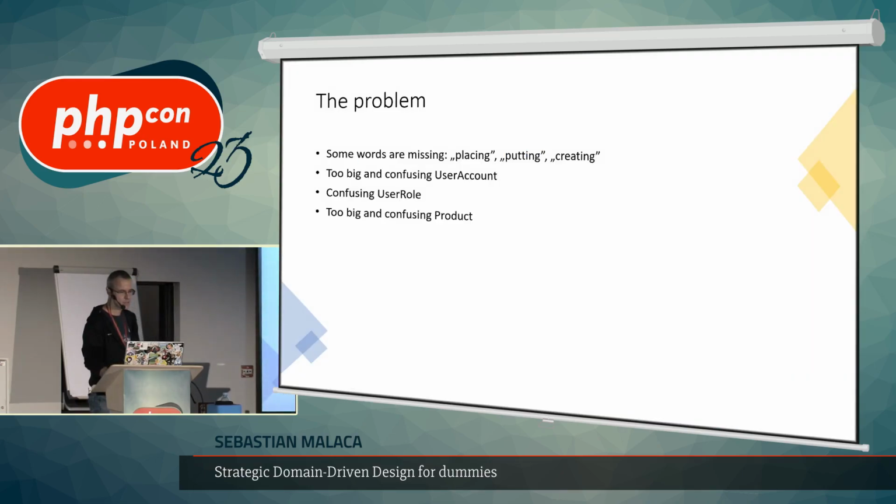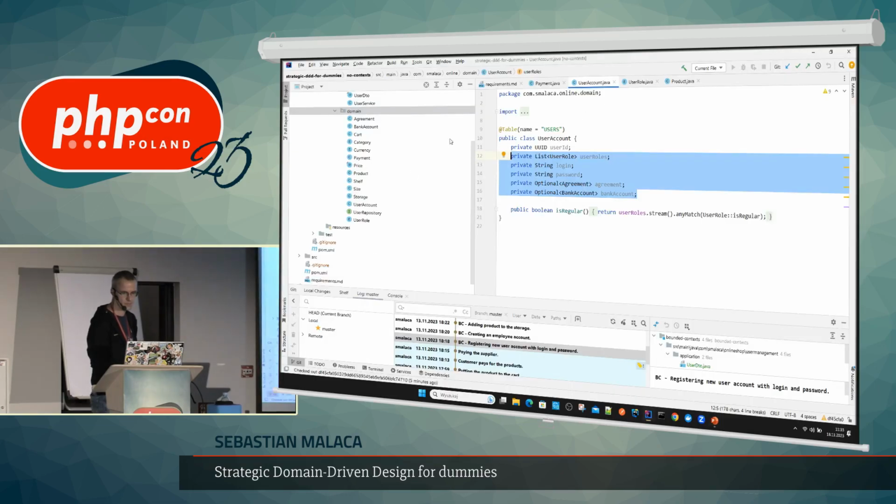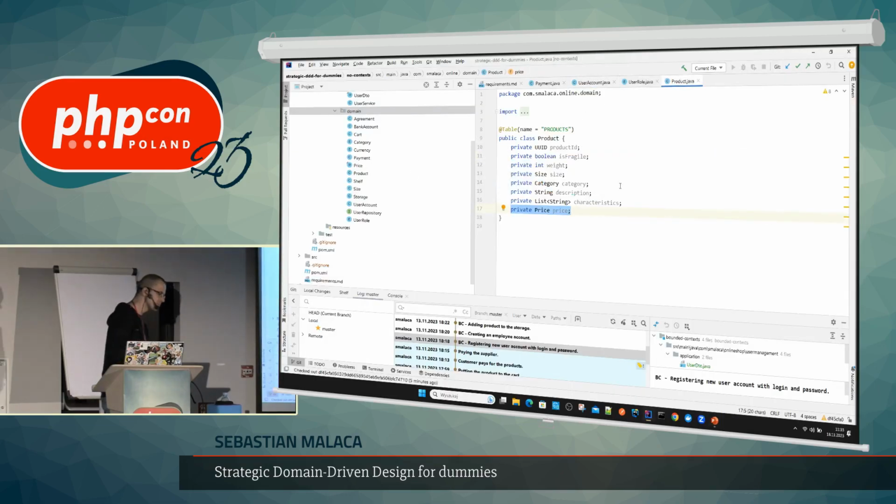And the same happened with the product. Product is also a bit too big right now. From the one side, someone can tell me, okay, we learn a lot about the product. We learn what is needed to operate over the product in our shop. And they are right. But I'm missing the information where particular attributes are needed. Right now, I can use all of them everywhere.